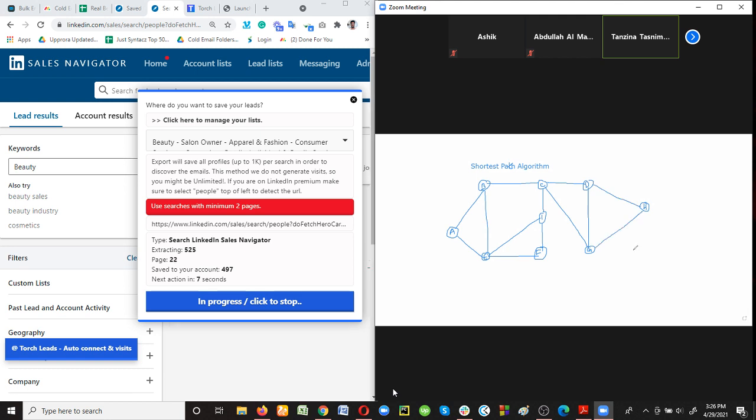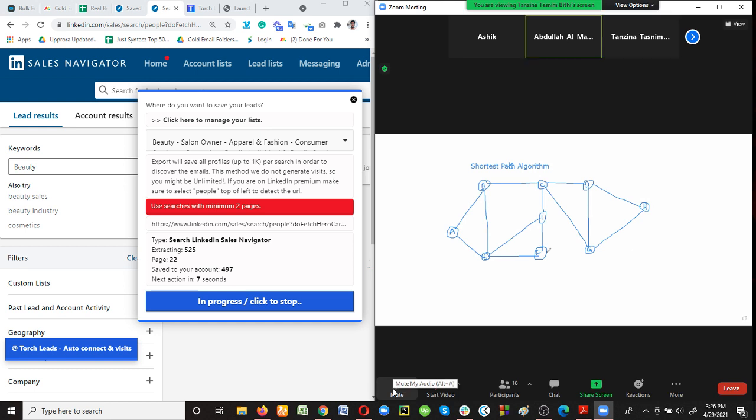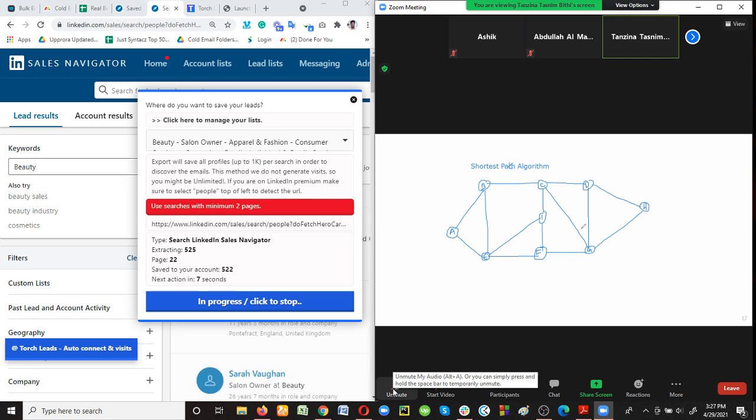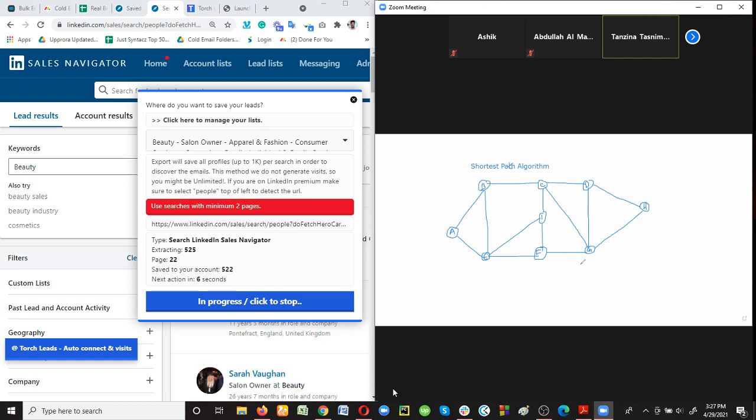Is this a connected graph? No, ma'am. EFG. ENG. Okay. So now this is a connected graph. And how many vertices are here? 9 vertices. A, B, C, D, E, F, G, H, and I. So there are 9 vertices.